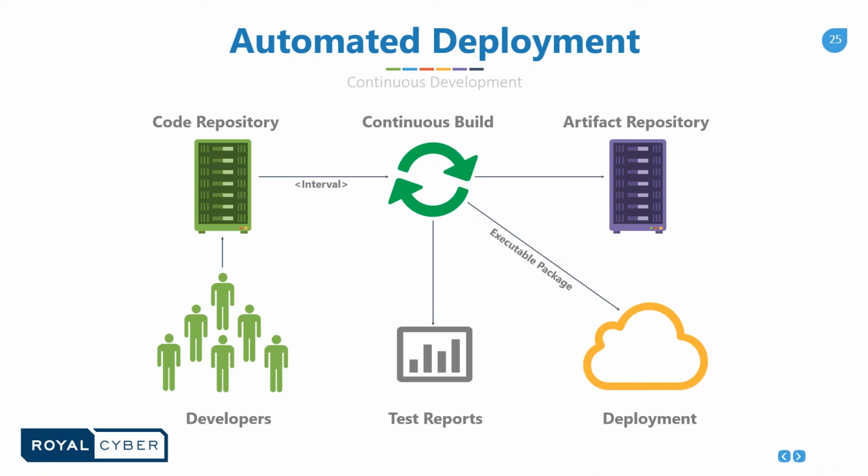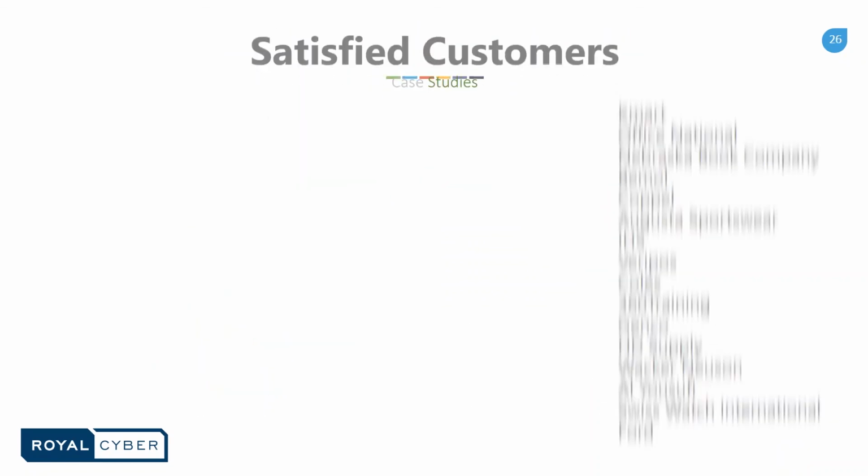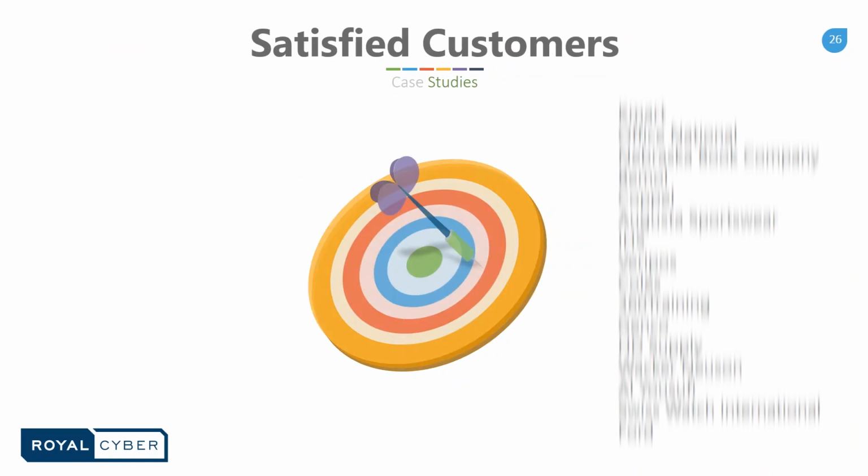So you don't really have to run around different teams, checking the schedule, whether they can do a build and deployment or not. Once the build is done and the code has been deployed, you do not have to run behind the QA team for them to do the QA testing and generate a report. They do not have to generate the report manually. So as you can see, it's an effort worth days and weeks, which we have broken down into a number of days and a number of hours, and that too just using open source technologies. We already have those integrations in place, which we will be more than happy to share with you.